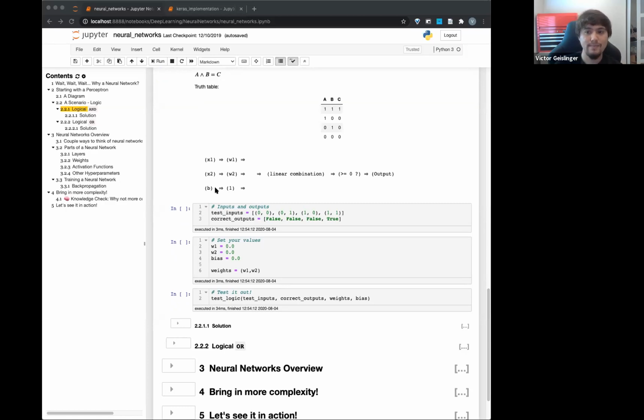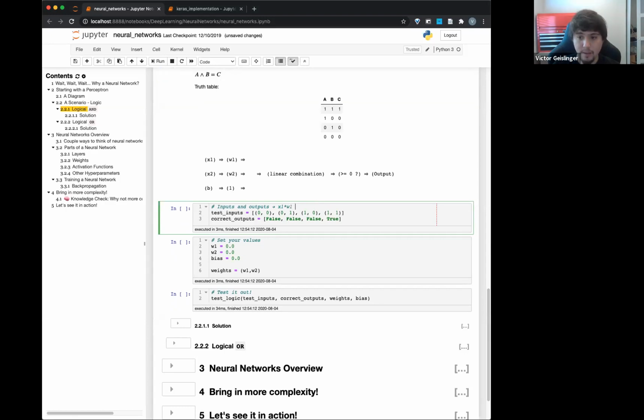It's usually by convention that we have that in there. There are a few reasons why, but I won't go into it. Basically, we're going to keep this third part that's always constant, which is always going to be 1. So essentially what we always have is something along the lines of, I'm just going to write this down here so we can see it: x1 times w1 plus x2 times w2 plus 1, the bias. And that's going to equal something. We want that only to be equal to 0 or 1, depending on whether we put 0 or 1 for x1 and x2. Everyone follow me so far? Cool.